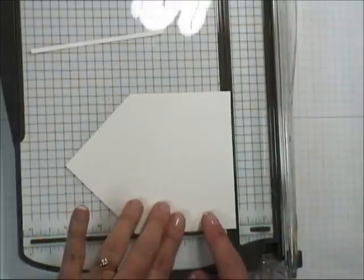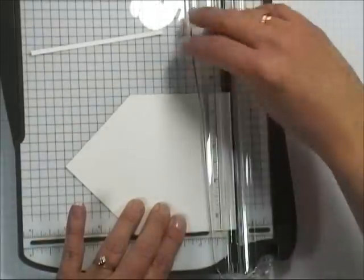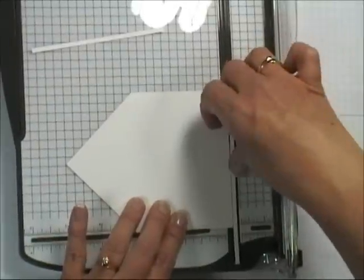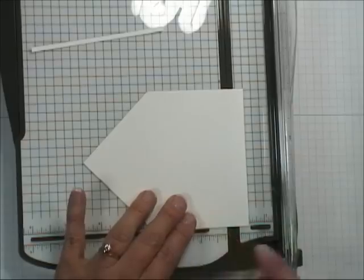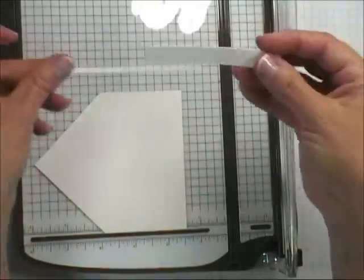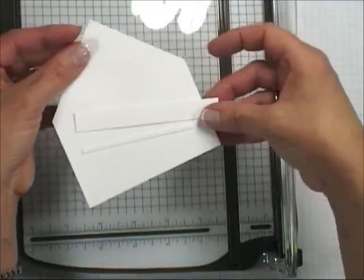I did that again for space. We're actually going to discard this 1/8 inch section, because I only need one, and then I'm going to trim it again at 1/2 inch. Okay, now I'm going to save these two pieces. Those are going to create my stripes when I go to attach this to the inside of the card.